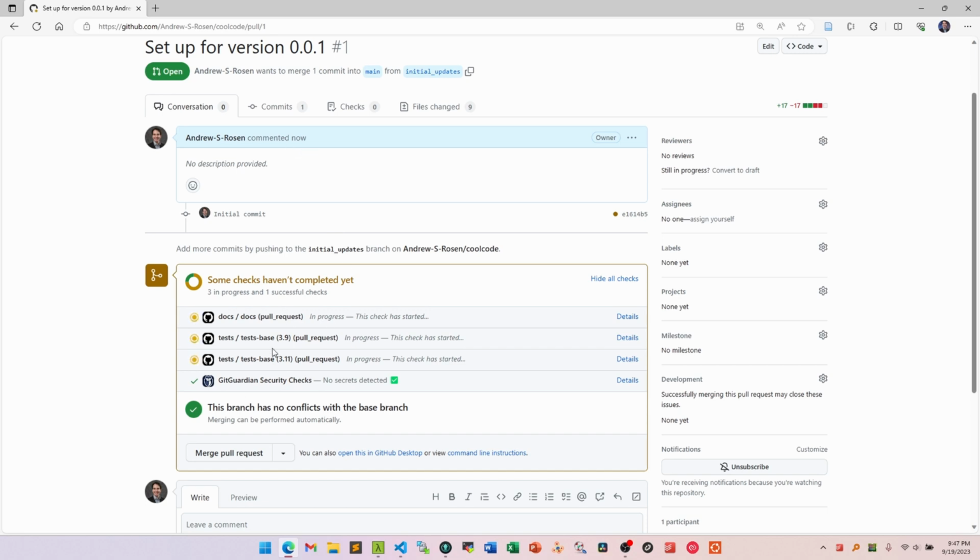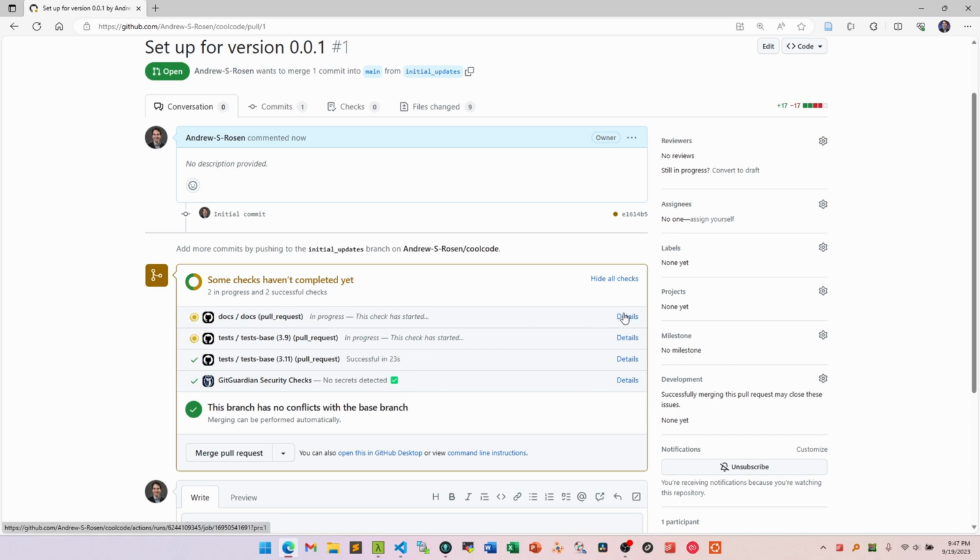But what you can see is that it will also run the various unit tests we made before you can actually merge it into main. And that's useful because you're not going to merge broken code in. So first it is going to check to see, in this case I have a package. This is probably not something you'll have. This checks to see if there are any API keys that are accidentally uploaded.